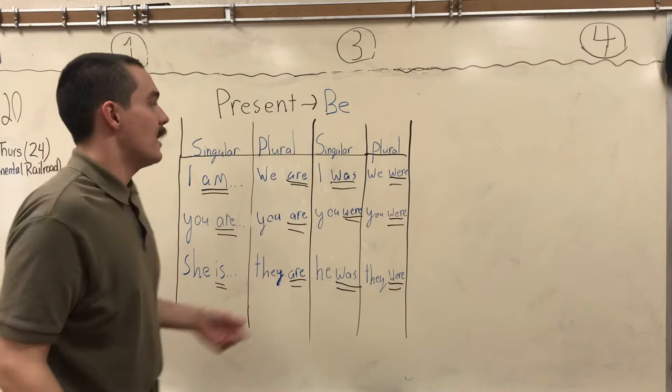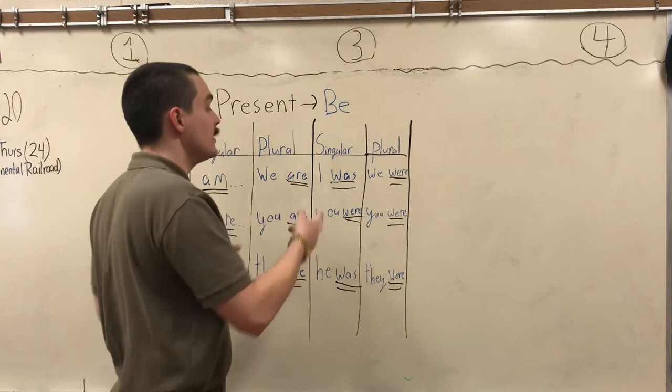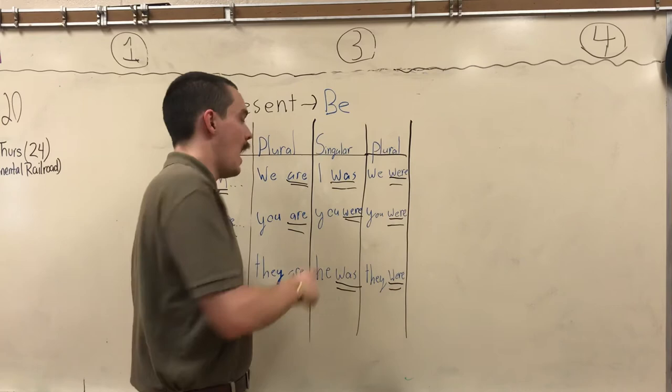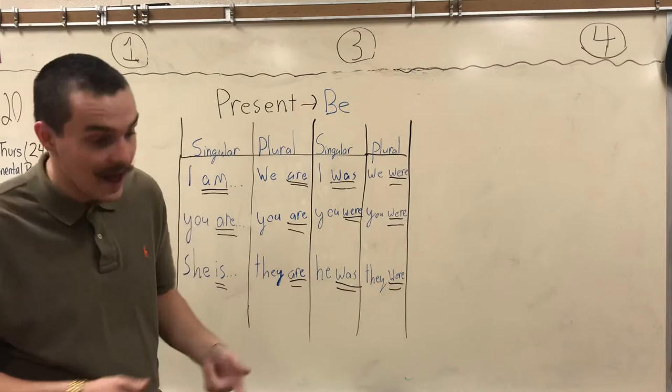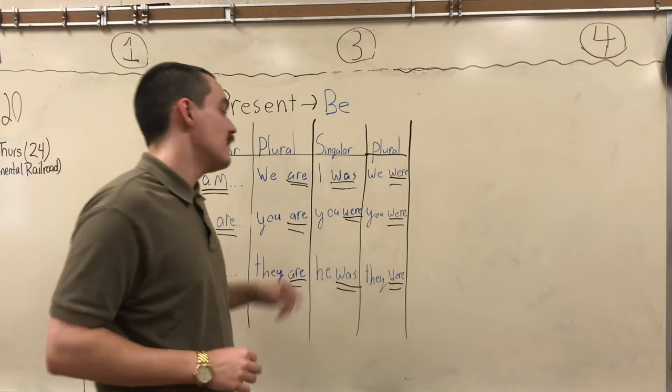Now, singular and plural. This is where we talked about the past. Are and is and am changes to the W words. Was and were. So, check it out. For singular, you have some different ones. I was. You were. He was. And again, let's see what it sounds like if you mix them up. You was. No. I were. No. He were. No. Every pronoun has a way it sounds right in your head. He was. You were. I was. Now, just like with had, it is the same verb right down the line when it comes to plural past. We were. You were. They were. All the way down. Just like we had. You had. They had.